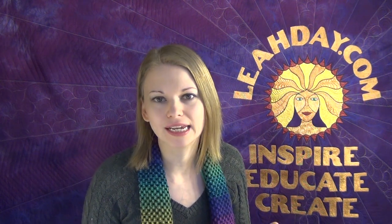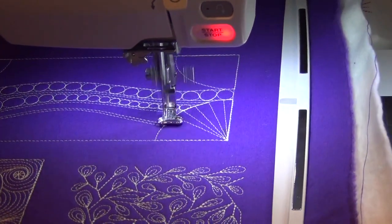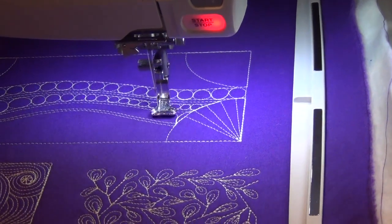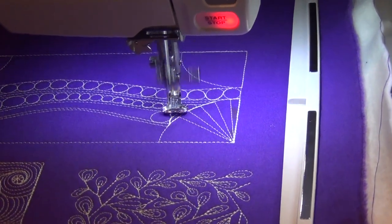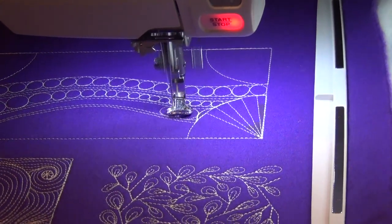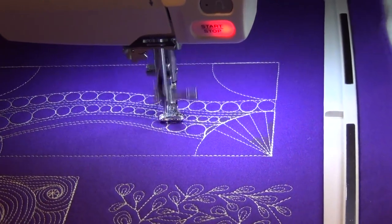This embroidery CD was a joint project with Janome America. They contacted me and said, hey, do you want to put some of your quilting designs on a CD? And I said, sure, why not? So we worked together on this. I did not digitize these myself. I don't know digitizing yet. It's one of my goals, something to learn. So it was digitized by Janome.